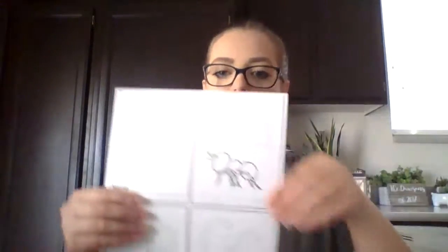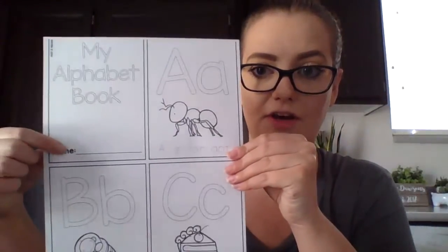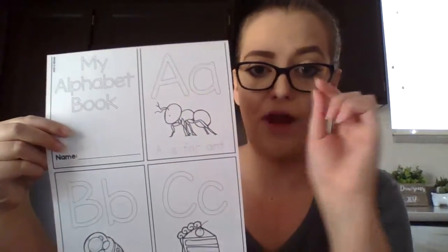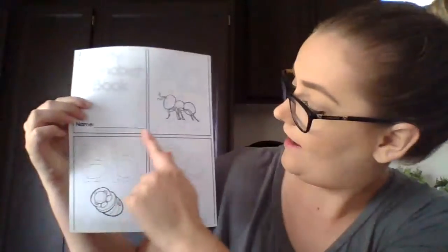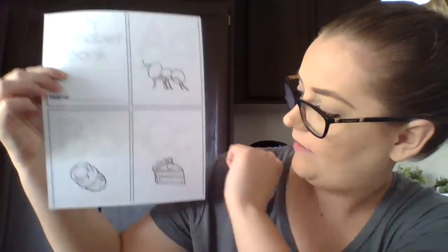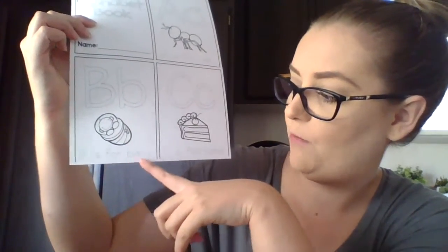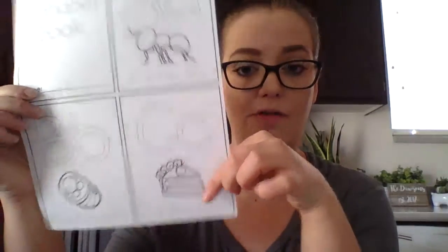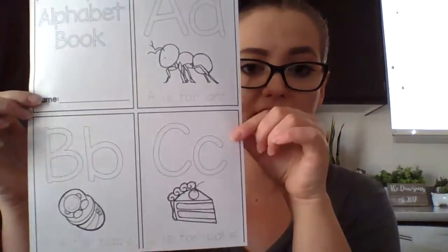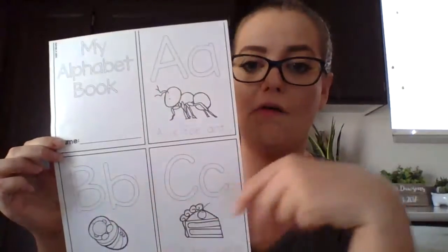And for the letter book, each day you can choose 1 or 2 letters maybe to color in on your alphabet book. So what you'll be doing is cutting this, assembling it into a book, writing your name, tracing the letters over here maybe with rainbow writing, red, orange, yellow, green, blue, purple, tracing the words on the bottom, pointing and reading the words. A is for ant. Okay, and the good thing about this is that it's repetitive text. So as a letter changes, it also just changes that word right here, but it keeps the "is for" the same. So your students should be able to read that pretty independently by using that picture to support that last word. Okay, so as you do one of these each day, color them in, practice reading that book, and it's really good practice to have, and it's a fun way to kind of review all the letters we've learned throughout the year.